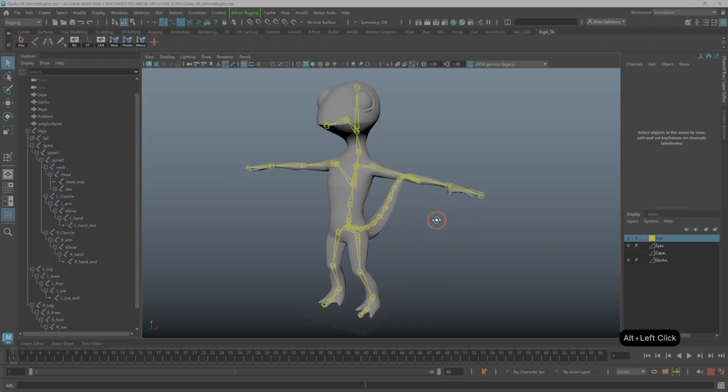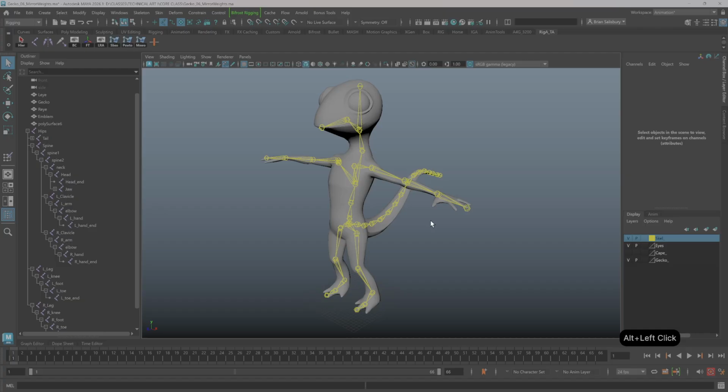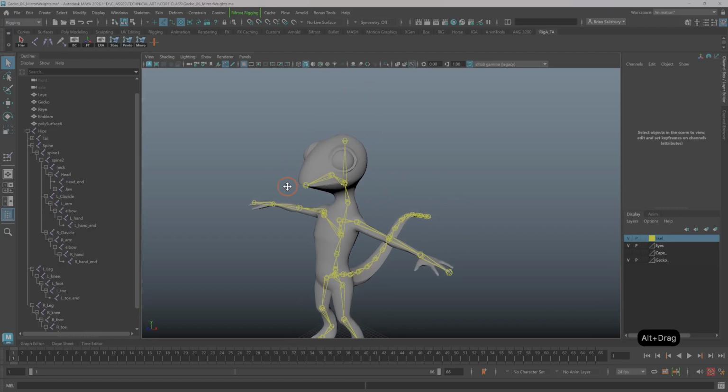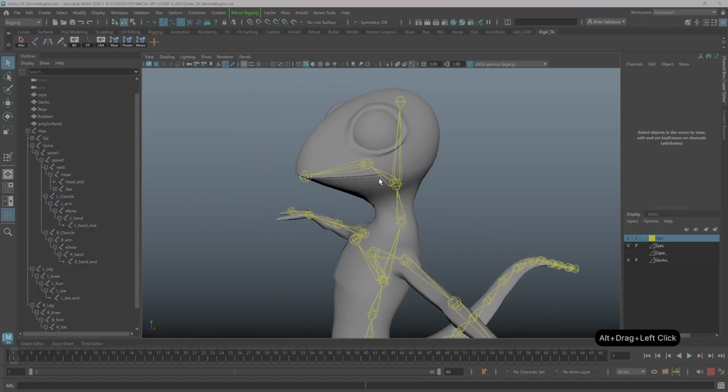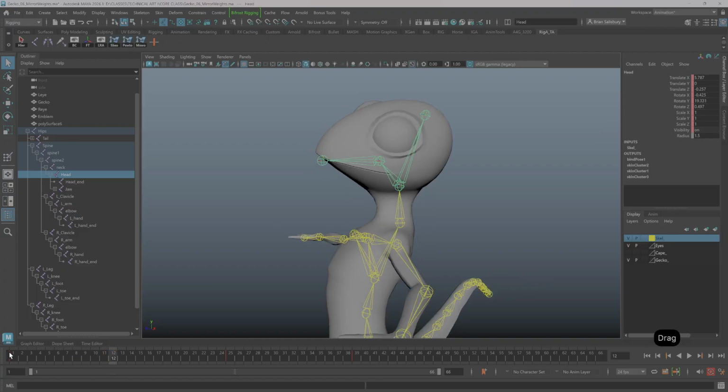Okay, so the next thing we're going to do is a little bit of troubleshooting with weights. Actually, I'm just going to stick to that now. Let's just do it. So if we rotate the head, and I'm going to come up here away from frame 1. So let's rotate the head. So it's moving pretty well. But we have this finicky jaw that we want to rotate. And right now, oh, that is a problem.